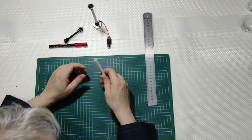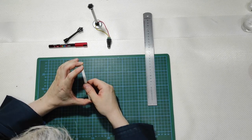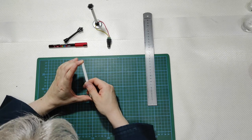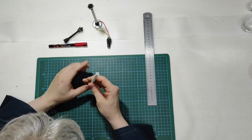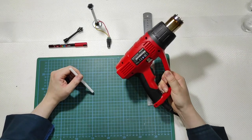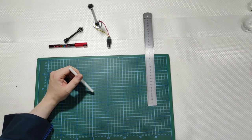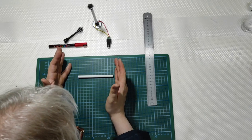If I want to bend it, I will use some heat. Sorry for the barking, guys. Not my dog, sorry. In this case, I will go with a heat gun here. I will use it on the corner there. But you can also get the same result with an air dryer, for example.